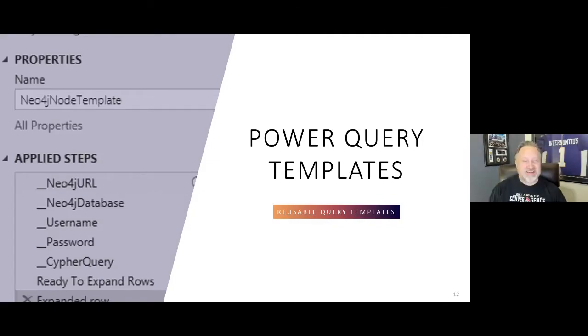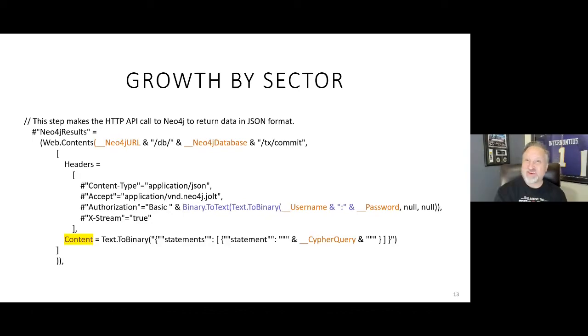Absolutely. Okay, so let's dive into the actual query and how I get Neo4j data. To preface that, especially for the gentleman who is familiar with Cypher and knows Neo4j a little bit, you're right. There is no native connector. There's a third-party connector whose name I can't remember. I've got references to it in one of my Medium blogs on that. But it's a custom connector, and so you can do it locally. But if you wanted to publish it up to Power BI Online, it wouldn't work.